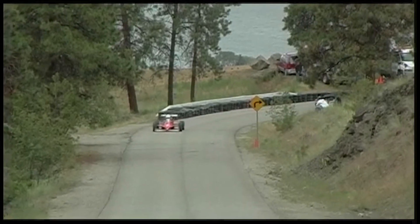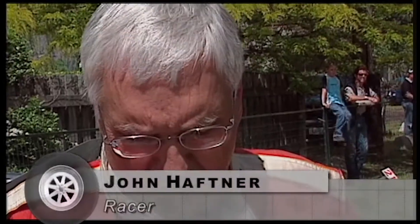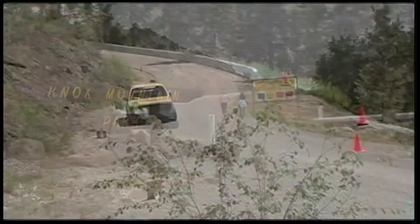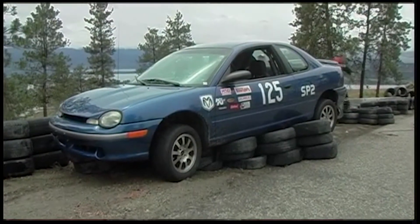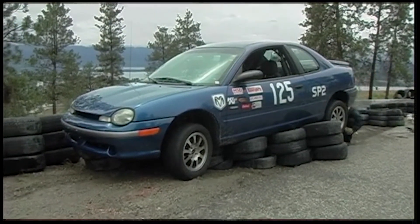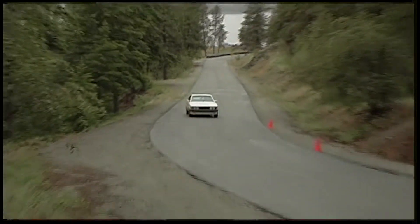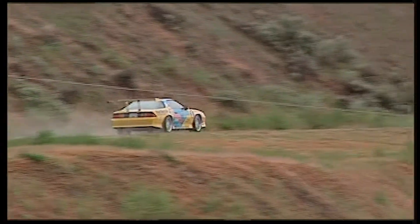John Hafner, who's been coming here for over 30 years and holds the course record, has some good advice for drivers: really learn the hill, walk the hill, look at the corners, pick your braking markers, and be careful. First timers have a habit of crashing on the hill, including myself — I crashed the first year I came in 1971. Line is important on a race track, but in hill climbing I have a little different philosophy. I like to take a line going into the corner, but you don't get very many chances at the hill, so I tend to be a little conservative and hang to the inside a little more than you would in a racing corner, just for safety. It gives you a little bit of slide-out room.